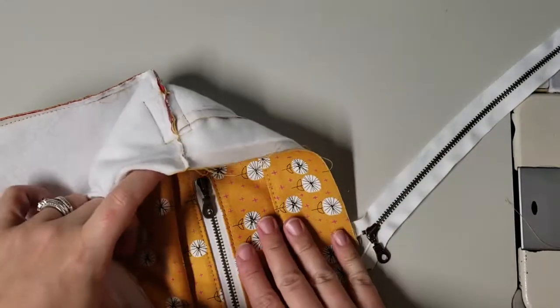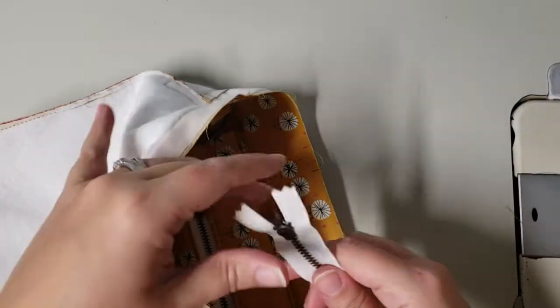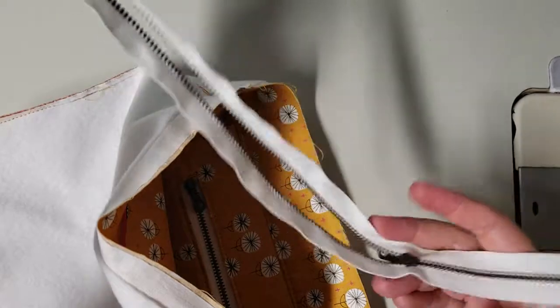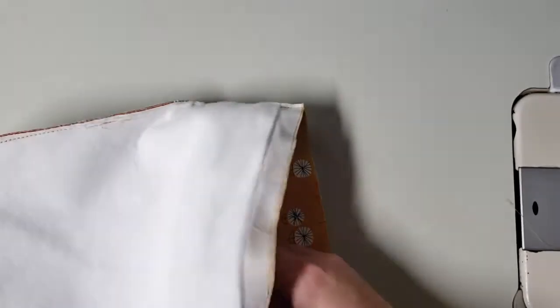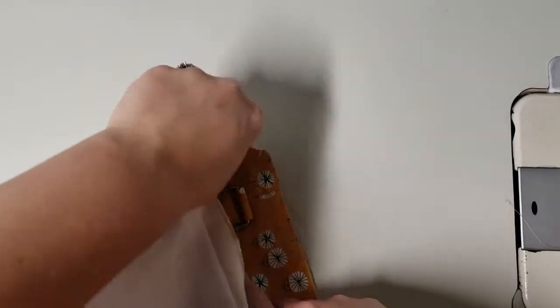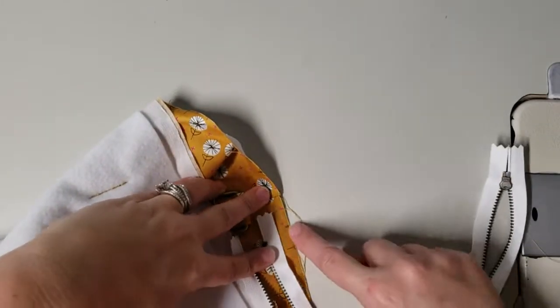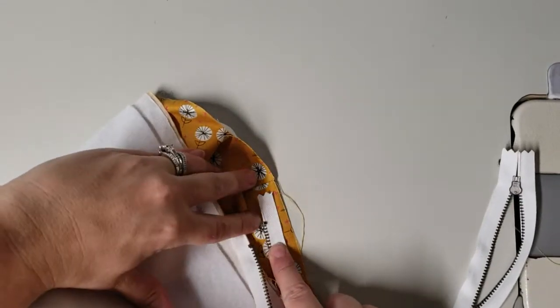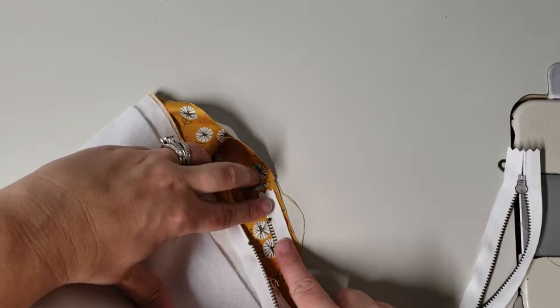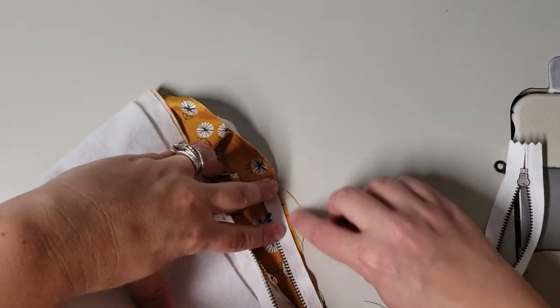Okay, so now this is the side of the bag that has the front zipper pocket. We are going to unzip our zipper, and it's currently face down. So see, the pull is facing down. And because this is a 1 inch zipper, I am going to place it 1/8 inch in from the edge, and this will make it still wide enough when it's zipped up. Hopefully that makes sense. But you want to line up, here's my 1 inch mark that I made, and the zipper stop should line up with that 1 inch mark. If you are using a number 5 zipper, like I instruct you to, then you will line it up with the raw edge.